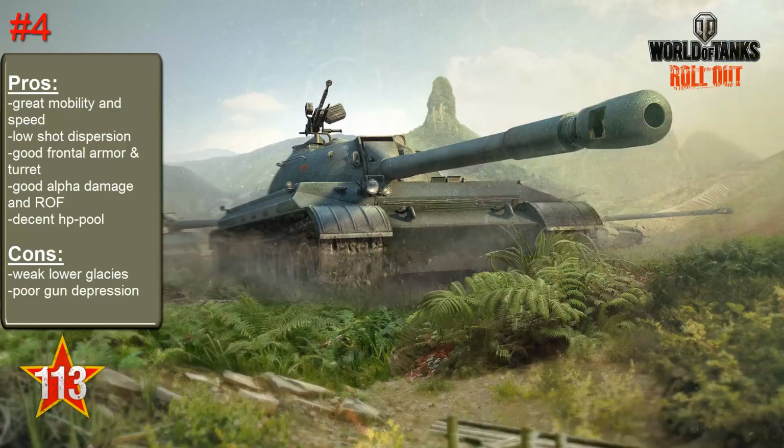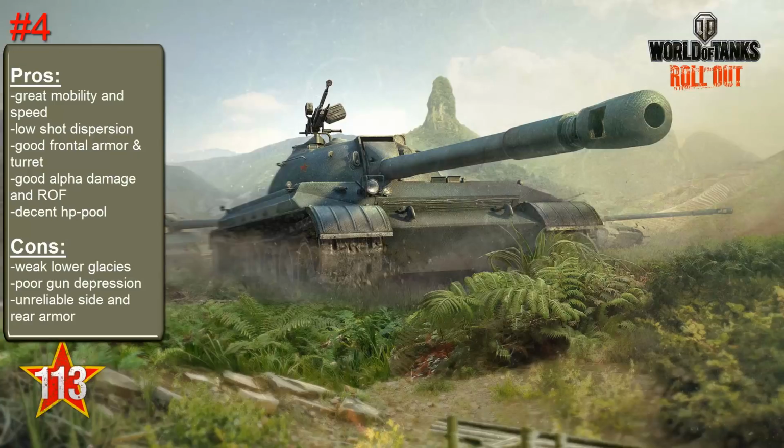It's also got quite decent alpha damage and rate of fire. It's actually balanced quite well in this tank, so it's not quite as much alpha damage as in the IS-7, but it gets more DPM, and that kind of balances that. The accuracy on the move is very good as well. The shot dispersion isn't very high, and the frontal armor is actually quite decent too.